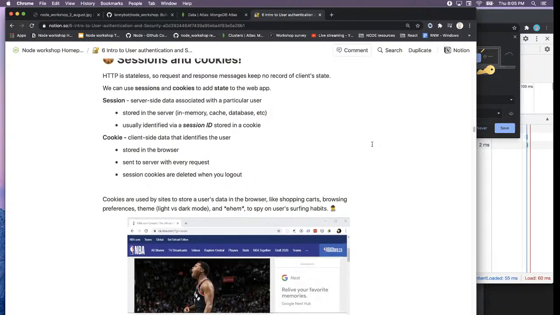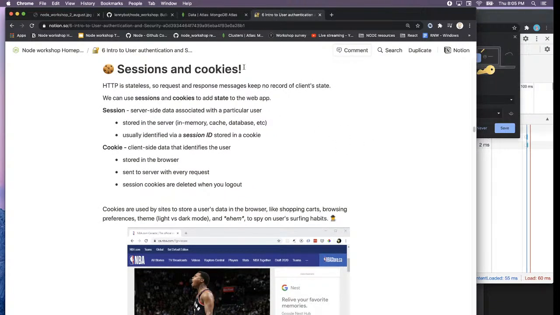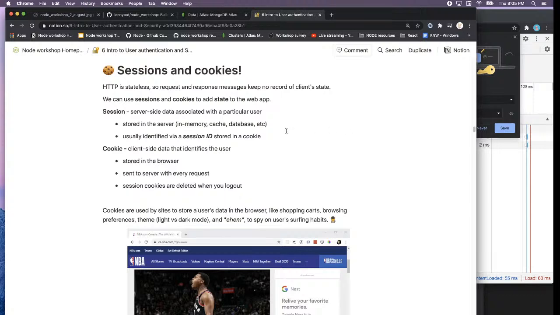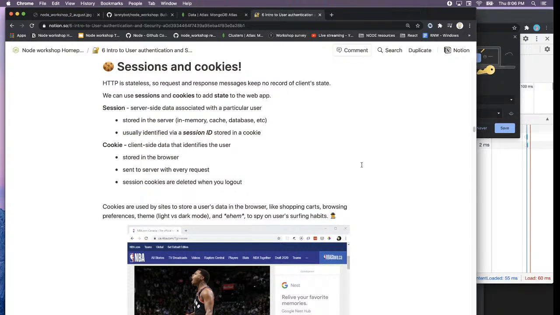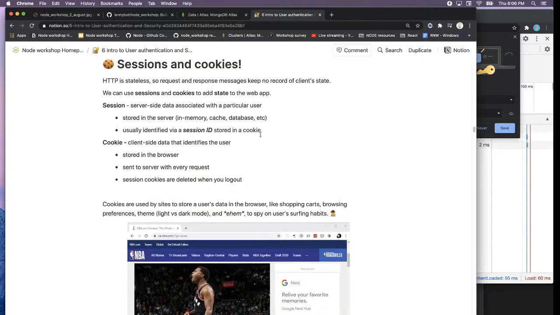And you've heard of this, the words thrown around. I know it probably sounds like one of those buzzwords that gets thrown around a lot, and if you're not used to these things, it might be really confusing. But basically, session and cookies is the way to keep track of the logins and basically anything about the user. So session is in the server, cookie is in the client. That's it. If you get asked in an interview and you know that, I think you're in a pretty good state already. Session is in the server, cookies is in the client.